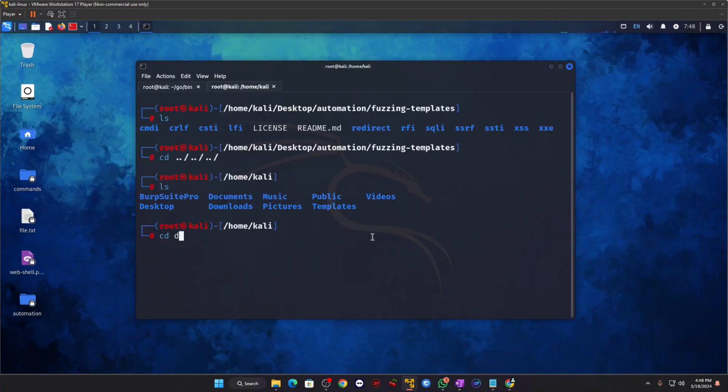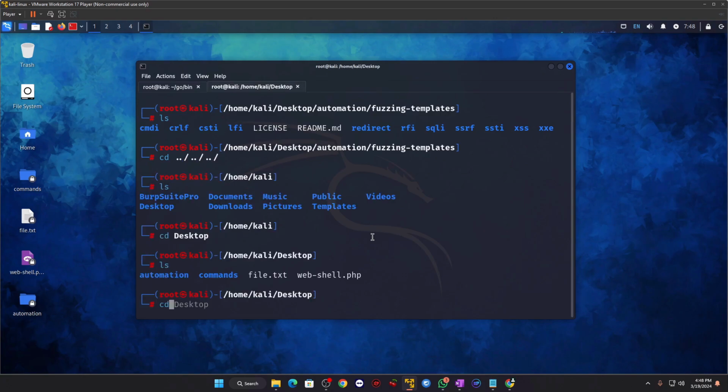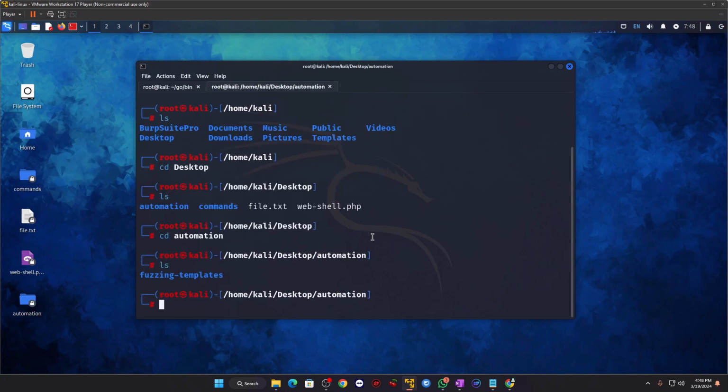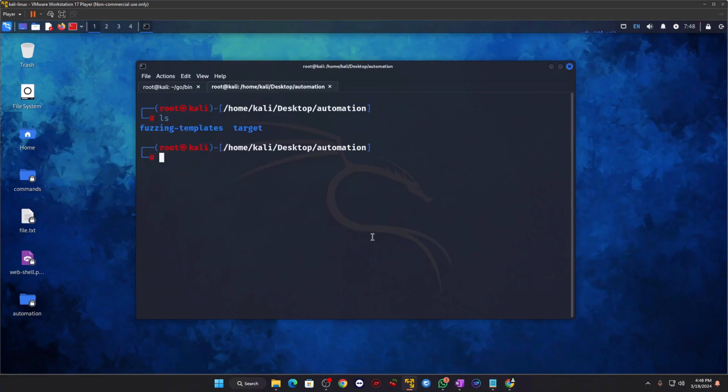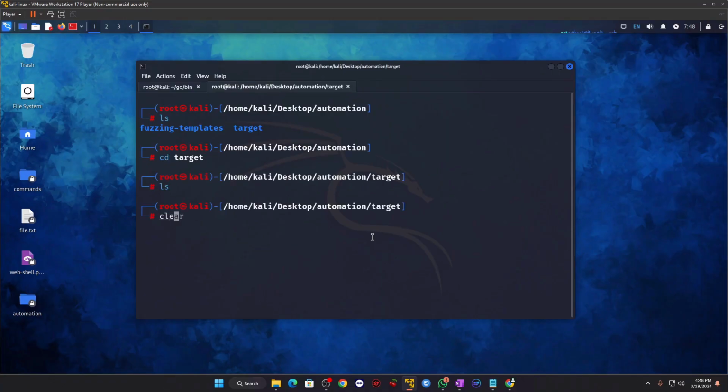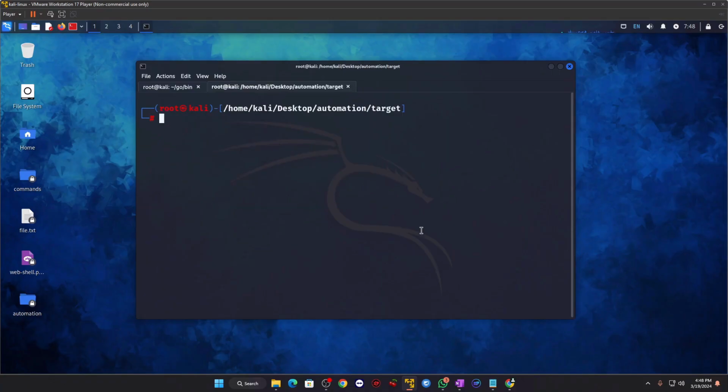I'll go to the desktop. In my automation folder, I'll create a directory and name it target, to keep my targets in the target directory and reduce the spam. Okay, so I'll go inside it, and after going inside it, I'll use all my commands here.